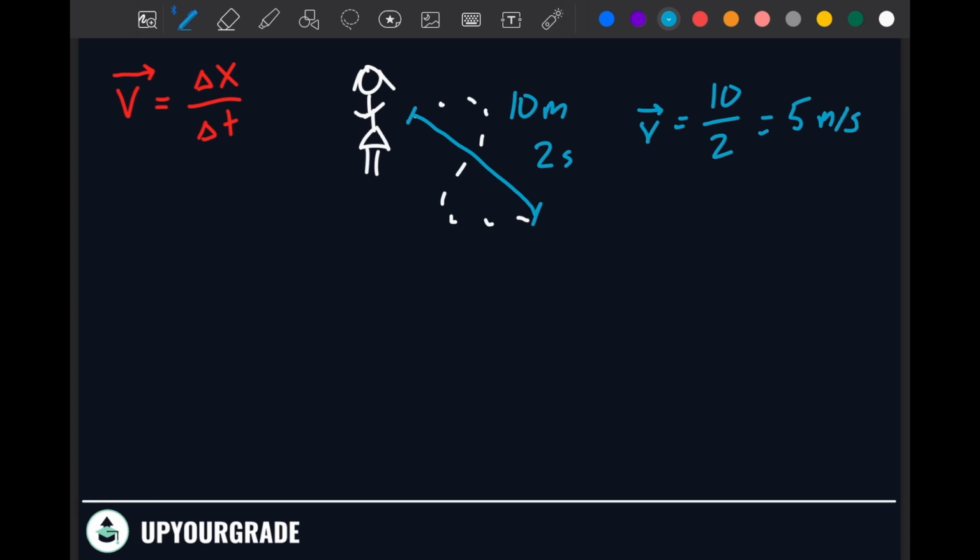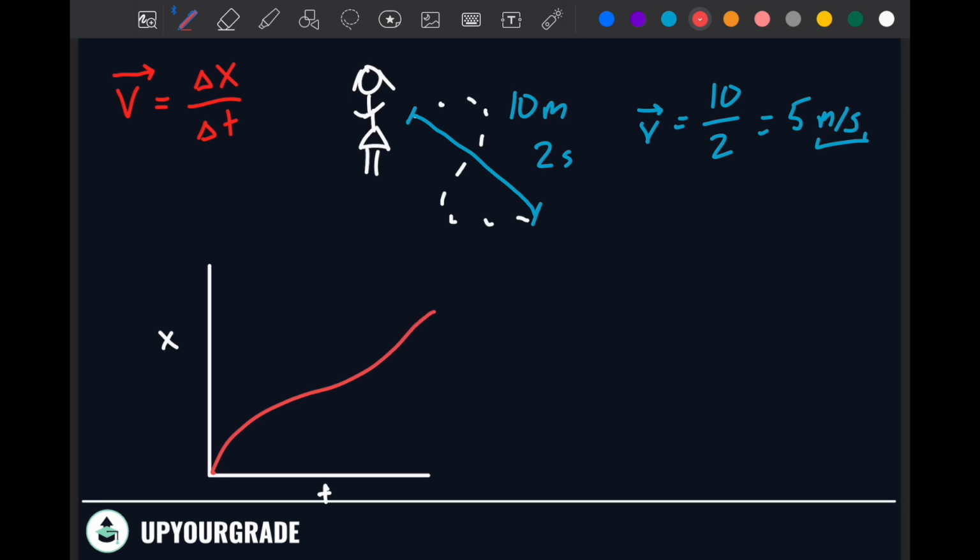Again, here the units are very important. If it's given in anything other than meters and seconds, you're going to have to convert back. I also want to touch on the way that graphs work for this type of an equation, because the ability to interpret graphs in the MCAT is quite important. So in this case, let's say that we have a position time graph. So on the y-axis is the position, and on the x-axis is time. Let's say that our graph looks something like this.